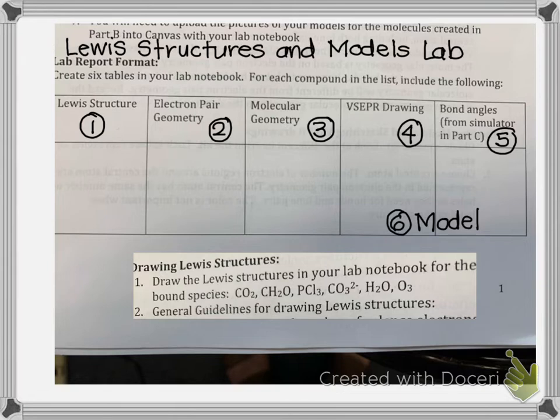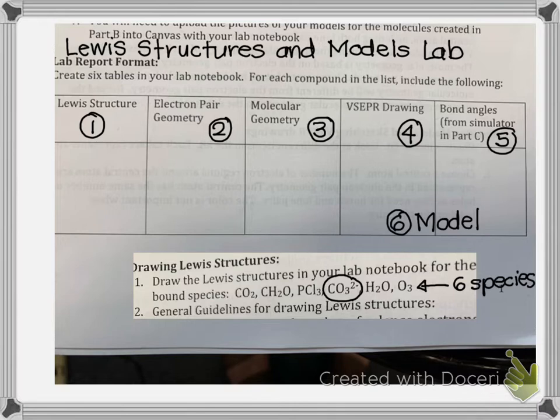And that's what I'm going to show you now, is how it might look if you did all 6 of the asked things at once. Well, not at once, but do one substance at a time, I guess is what I'm trying to communicate. So I am going to pick the CO3 2 negative to show you how to do it. So you're going to have a total of 6 species that you're going to do all of these 6 things for. And I do want you to include CO3 2 negative as a part of your lab.